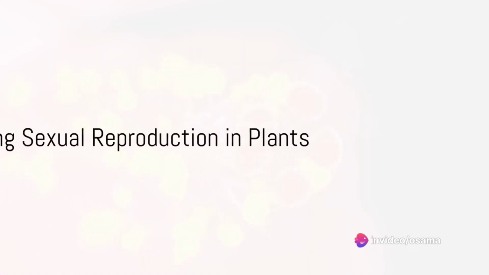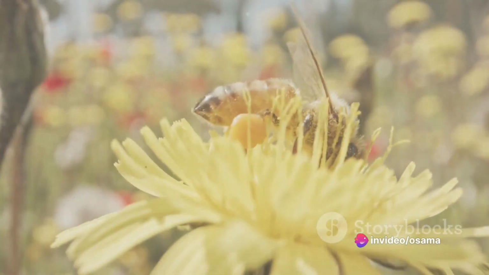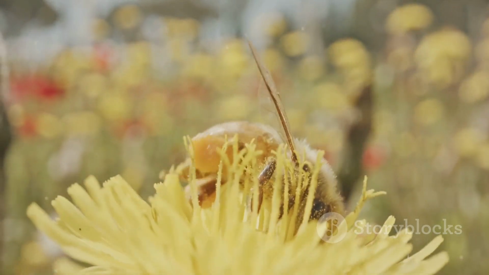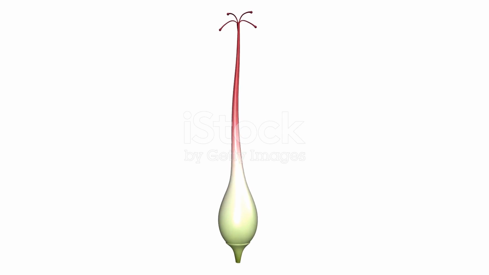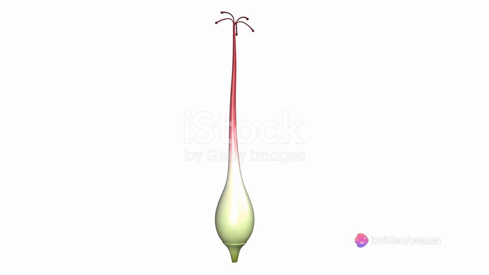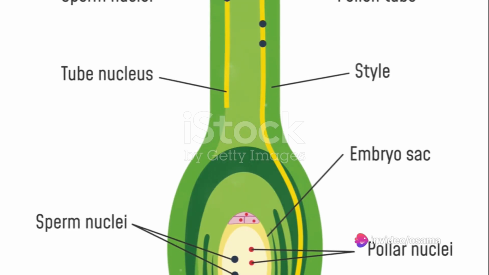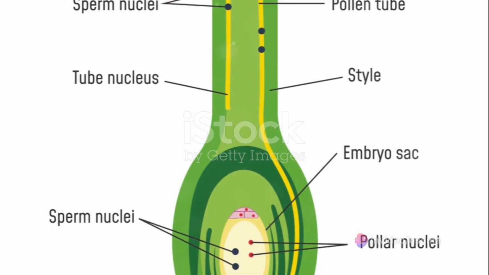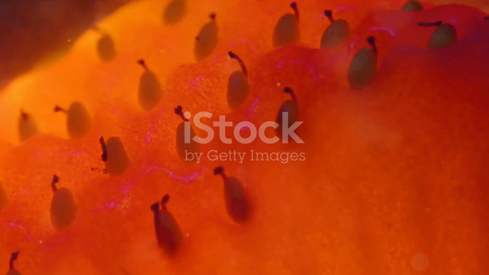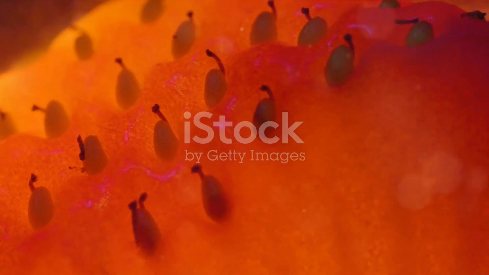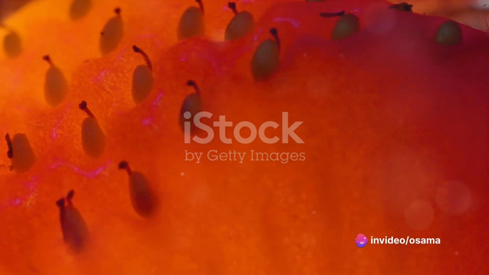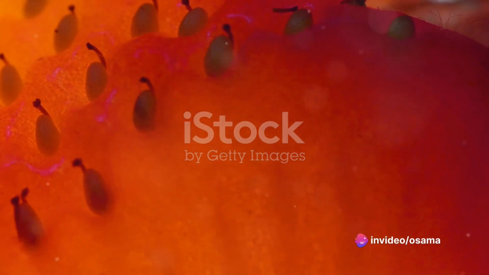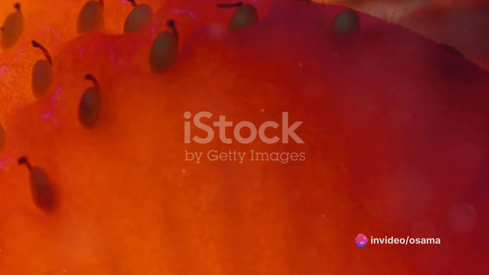First, take a look at sexual reproduction, a process that involves the production and fusion of sex cells. Now, let's unravel the fascinating steps of sexual reproduction in plants. The magic begins with the formation of pollen grains and ovules, the sex cells of plants. These are produced in the male and female parts of the flower, the stamen and the pistil respectively. The stamen, waving like a tiny flagpole in the breeze, produces pollen grains, while the pistil, standing tall in the center of the flower, forms ovules in its base, known as the ovary.